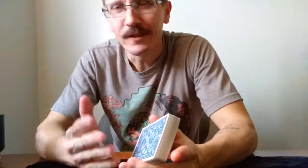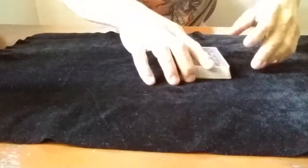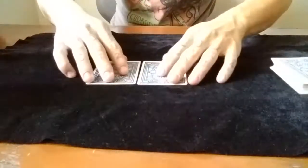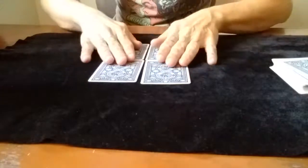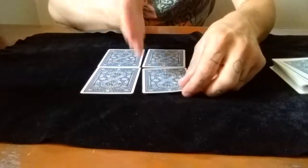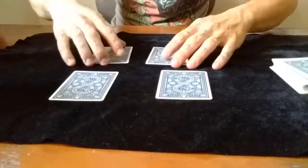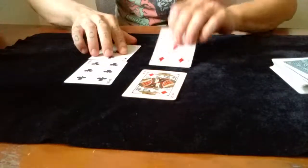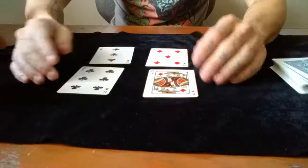The cut of the cards is going to be important when you're doing a Faro. This is obvious to most people, but for those who don't know, there are two ways that a company, USPCC or Cardamundi, cut cards. Whenever the cards come out in sheets, before they're cut, the sheets will either come out like this, and the blades will come down from back to front, so the blade comes down on them like this, and then they'll be cut. Or the sheets will come out with the faces facing up, and then the blade will come down and cut like that.